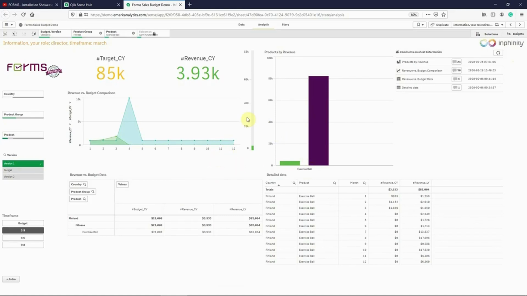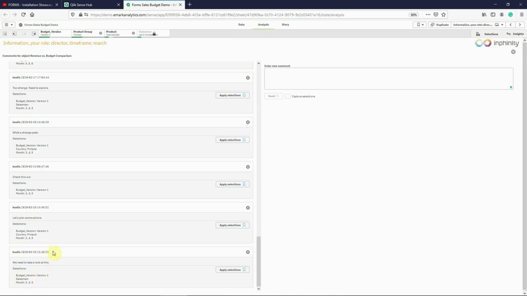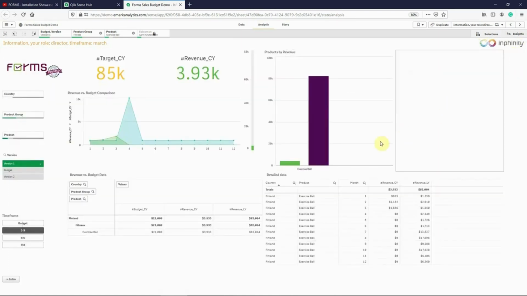very innovatively, I can come to this object, which is an overview of the comments. For example, here you see the revenue versus budget comparison, which is the name of this chart. The date and time of the last comment I can see. So it's good for me to know that there's something that's been updated that I can see. So I go there, I click Apply Selections, and it refilters the model.